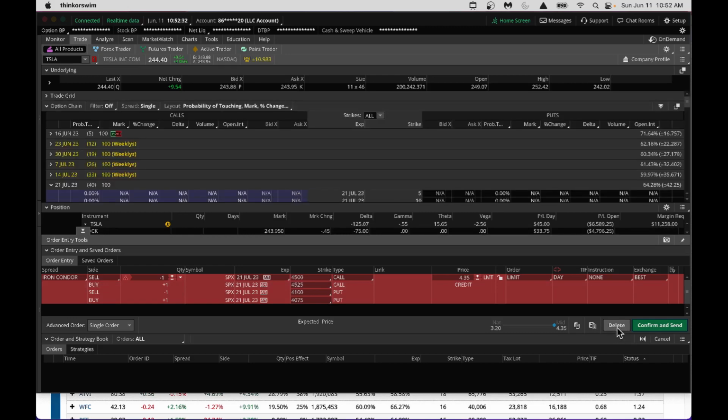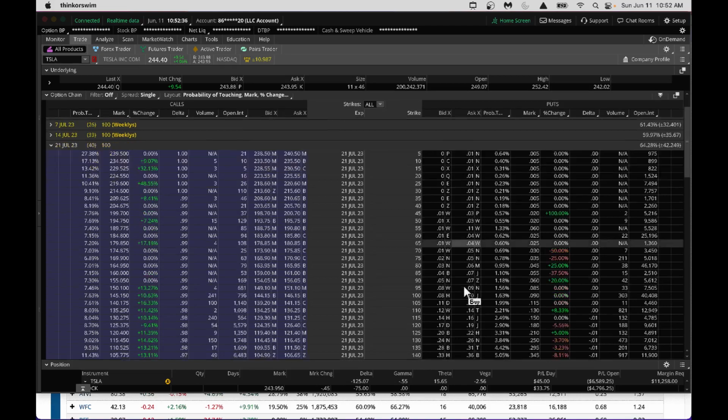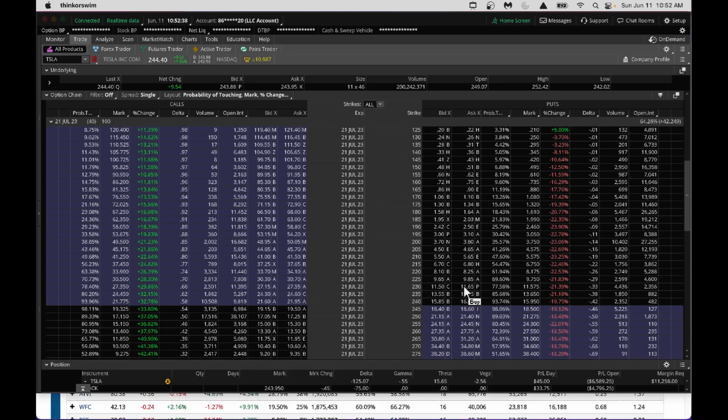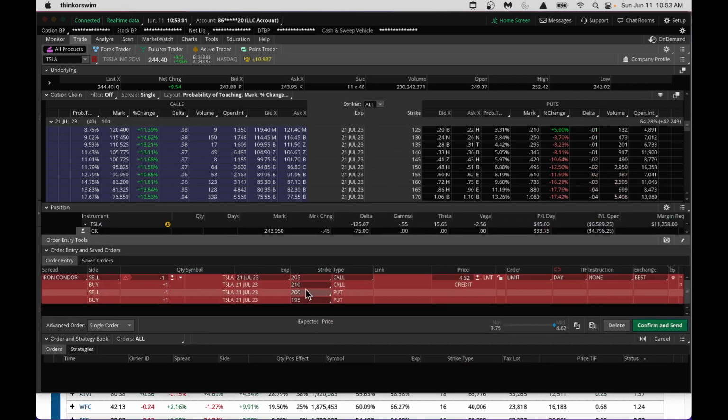We will do the same thing on Tesla also because it's overbought here. You could go here and you could go at, say, 15 delta; 16 is good enough. Look, at 200 there's a nice and high open interest here. It's the open interest wall. I would consider this as my short put strike. So I would go here and sell an iron condor, and my short strike is 200.